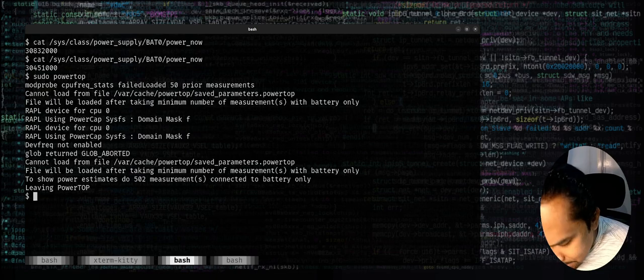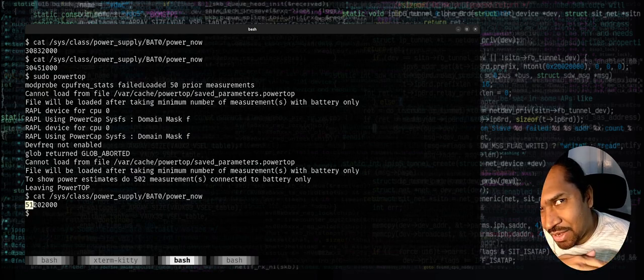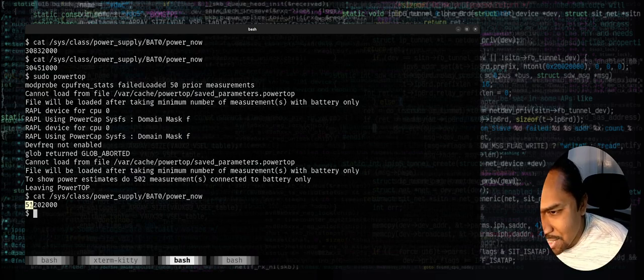When I look it up in here, see, the power has now gone to 51 watts. While on battery, it never went beyond 35 watts. It was throttled at 35 to 37 watts, right? But because I've connected to the charger, it's able to draw more power at this point. It's not drawing from the battery.